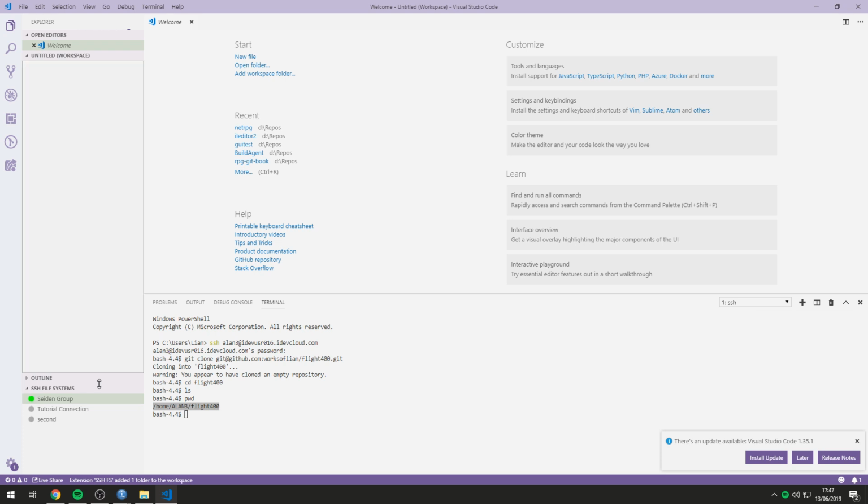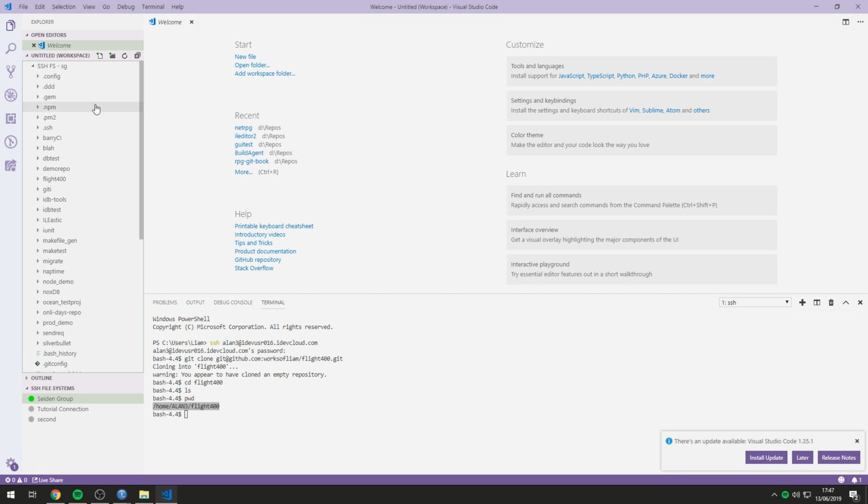Checking the old Slack here while I connect. Excellent. Okay, Flight 400. Okay, we have our source code, and I think I shouldn't change my connection settings because it doesn't hide my password, which is annoying.